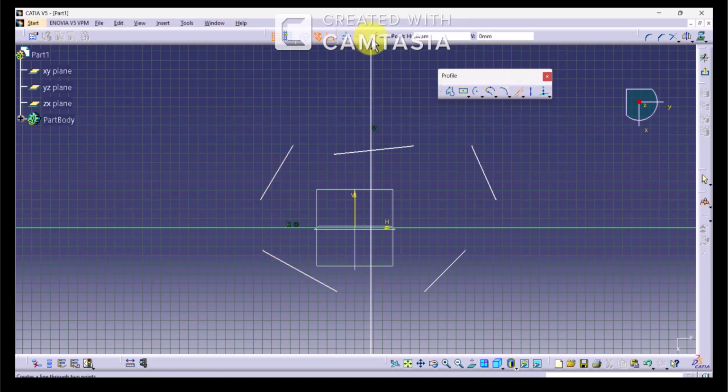Then we will draw this line through 2 points. For that, we will have to define 2 points. So this and this. In this way, we can draw the infinite line. I will just undo this.